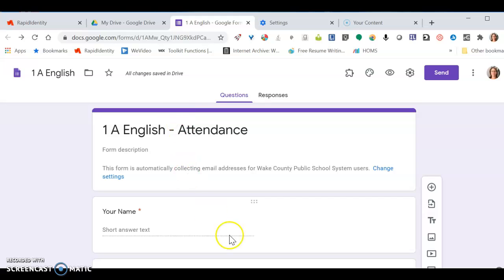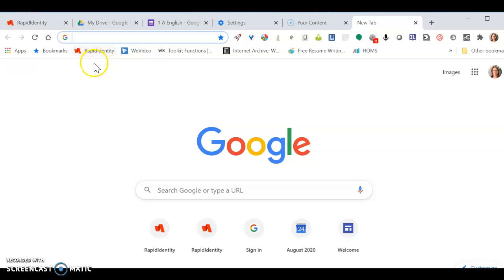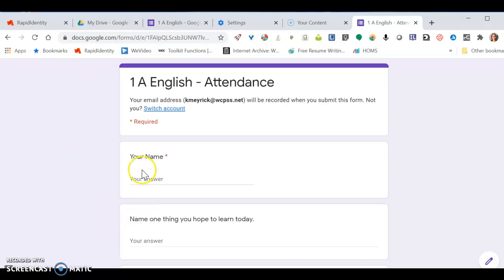Alright, so the next thing I'm going to do is I'm actually going to take this form so I can have some data. So I'm going to paste it in and answer the question.